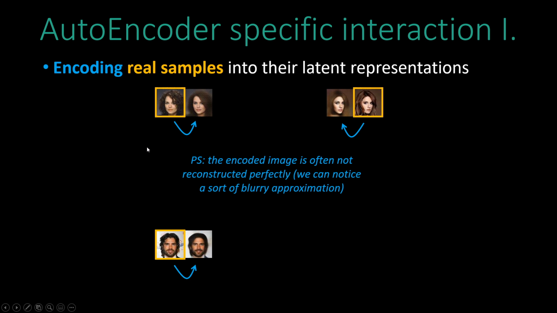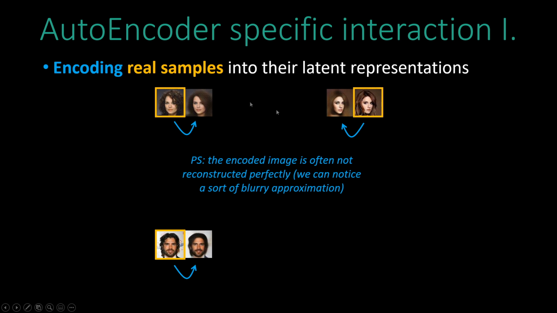By the way, these encoded images are quite often not reconstructed perfectly. So you can see that there was a loss here, right? This is the encoded image, and this is the direct reconstruction of that image. The same happens here, and the same happened here. What you can see is that these faces have lost some details. They are blurred out versions of the real images. We will talk about that a little bit later as well. At this moment, you have three latent vectors and their representations.